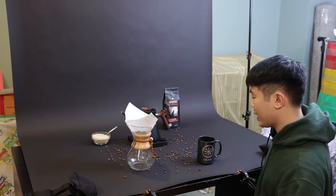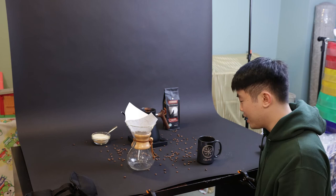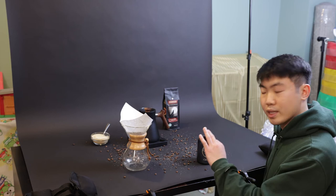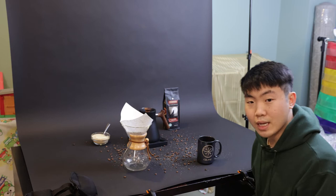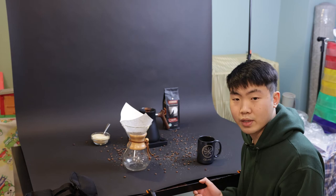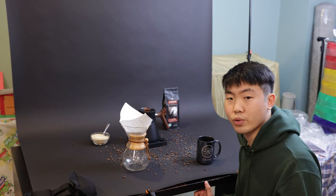There — now it's looking a little bit more interesting and more fun to look at. By the way, these are all expired coffee beans I got for free, so I'm not really wasting much. I also went ahead and sprinkled a little bit of sugar to add more texture and variety. That brings us to our third point: variety. Variety isn't something you necessarily need all the time — I've seen absolutely beautiful photos with just one or two pieces of differently colored construction paper. Variety is really a personal preference, but I think this looks great and I'm going to keep adding items.